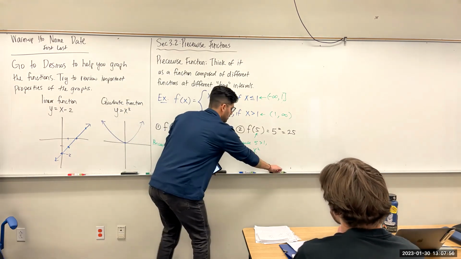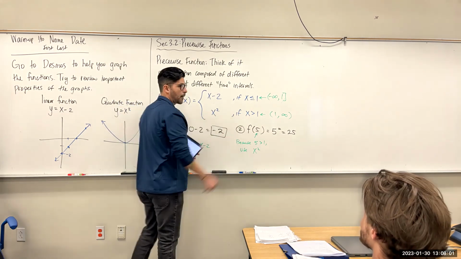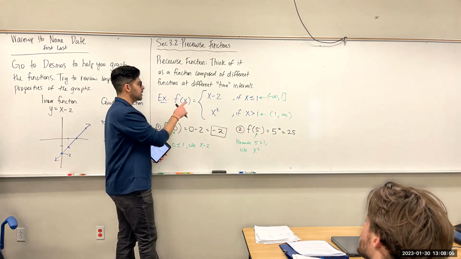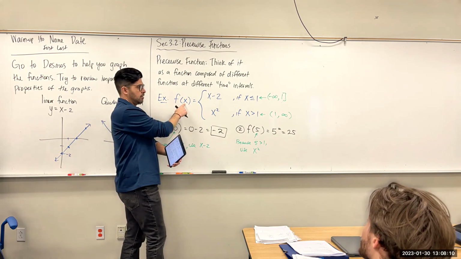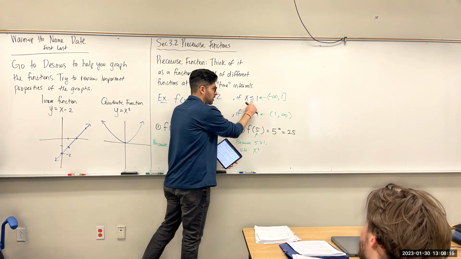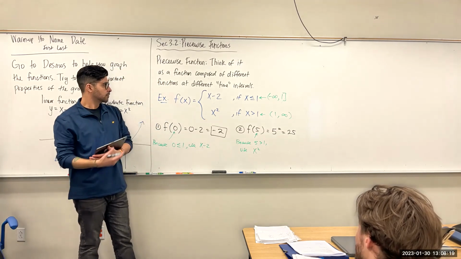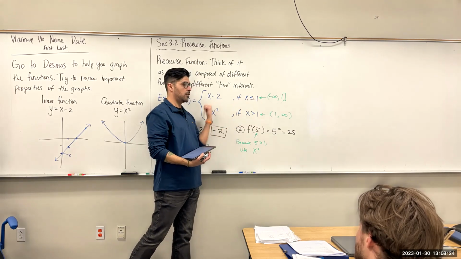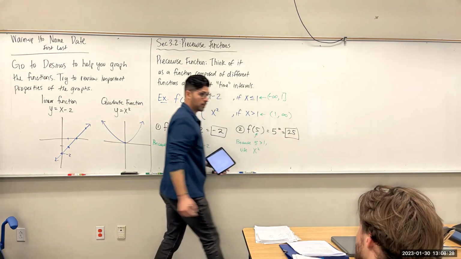So if we got the number 8, for example, we would have to do x squared because it's 8 squared. Exactly. Yep. And if it was negative 3, obviously it would be x minus 2. Yeah. Okay. What if you plugged in the x value 1? You have to do the top one, because it could be equal to 1, right? Yeah. So you've got to be careful with that kind of breaking point. Exactly. You see which condition is satisfied, and then you use that function. And then that is the output value.